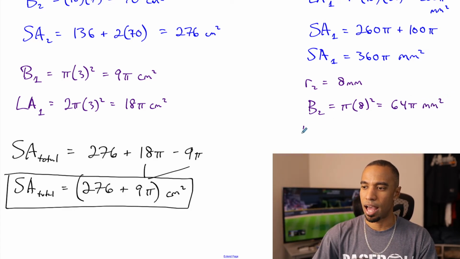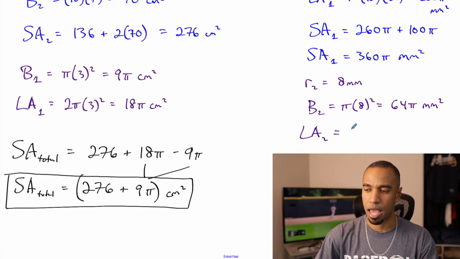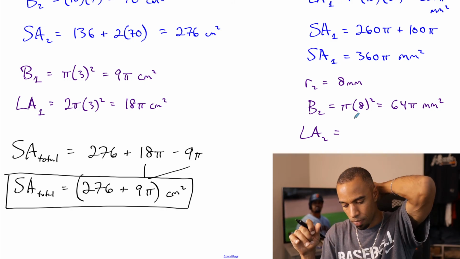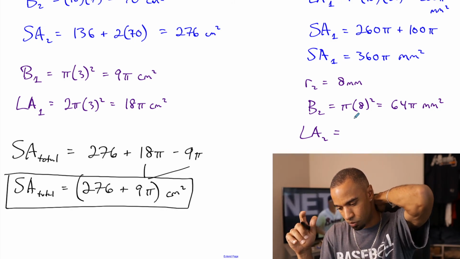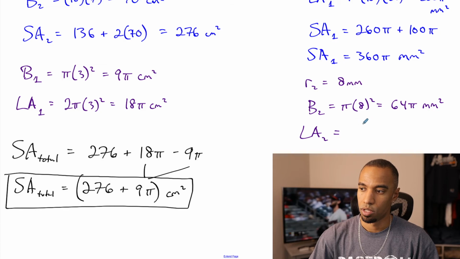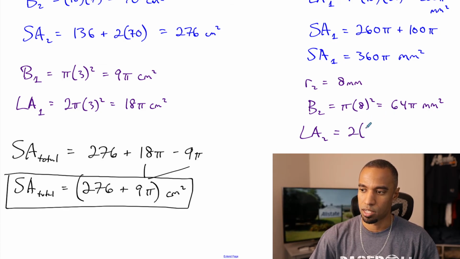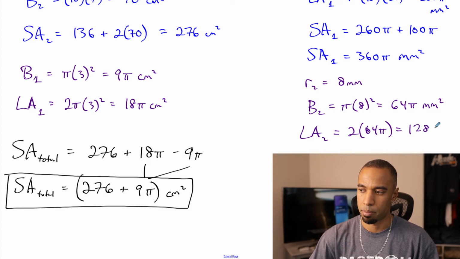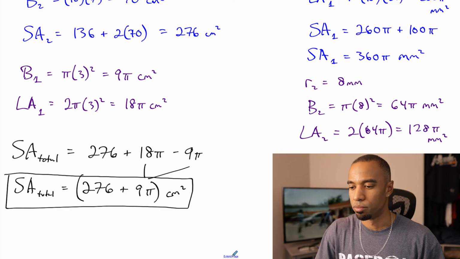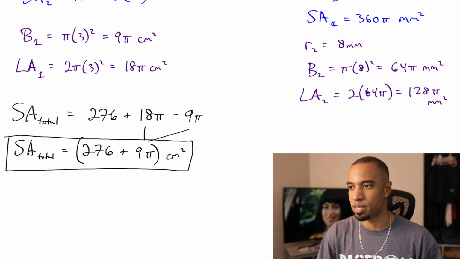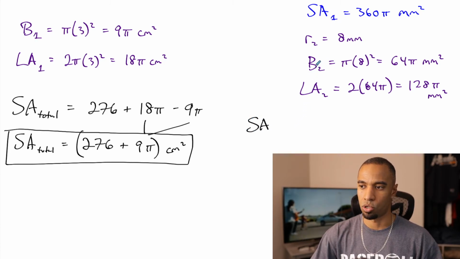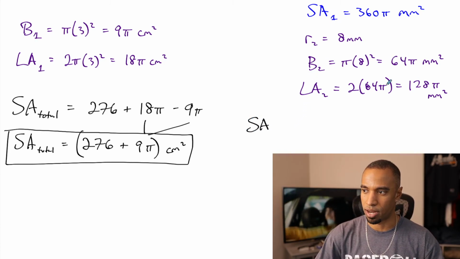And then the lateral area, what I like to call it, the part of the hemisphere, everything that's not that bowl that we're cutting out, or the circle we're cutting out, the bowl part is double that. It's 2 pi r squared. So you double 64 pi, which is 128 pi. Looks like that's popping up a couple times now. Square millimeters. So, in total, we are going to take the surface area of the cone, the entire thing, and we are going to also subtract the hole, take out the hole there and add that in.